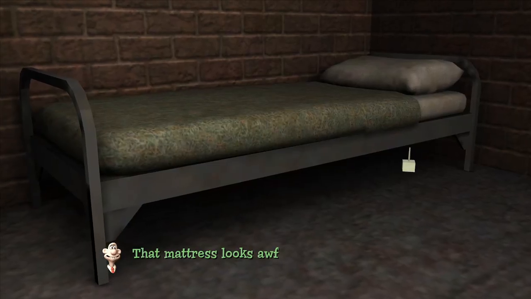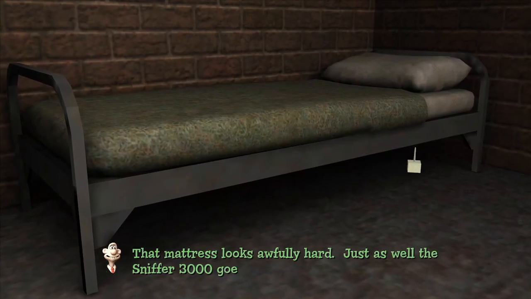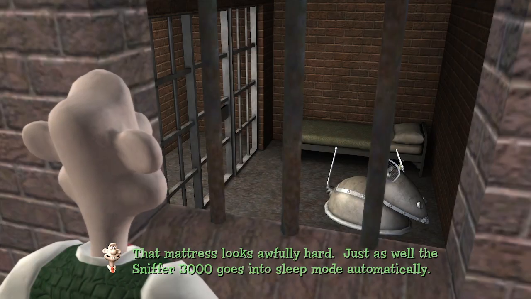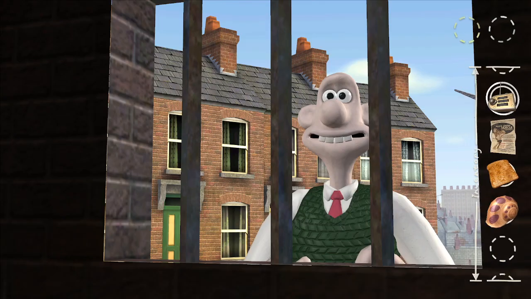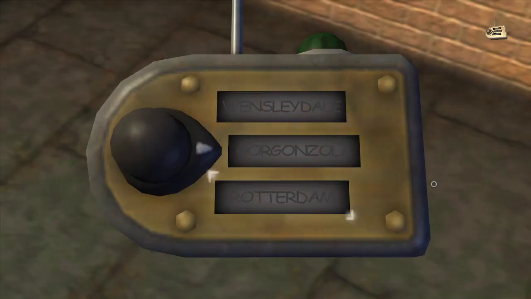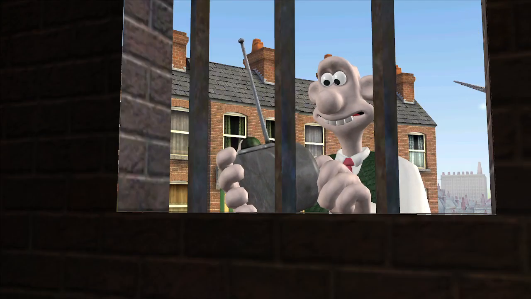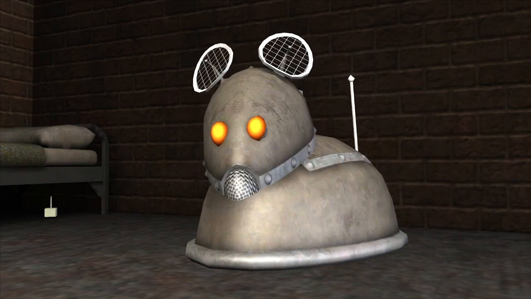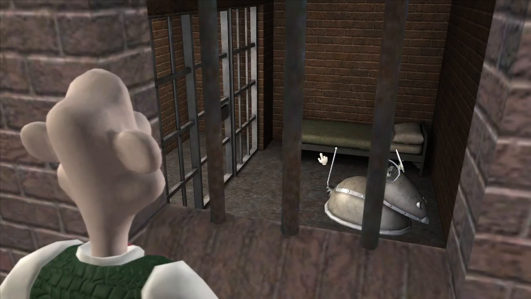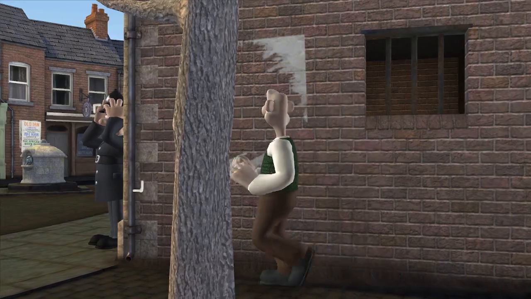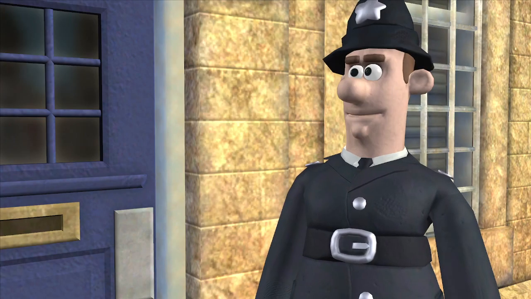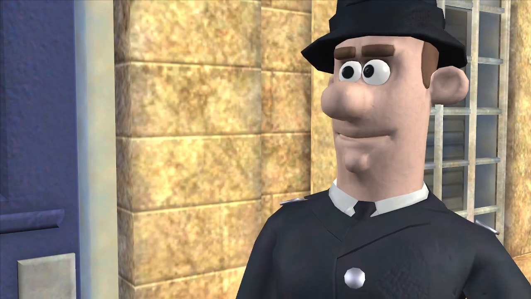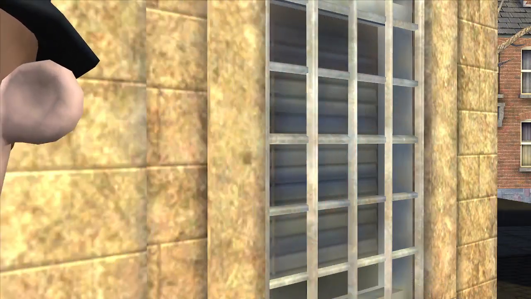That mattress looks awfully hard. Just as well the Sniffer 3000 goes into... Okay. Wait. I just had a crazy and brilliant idea.